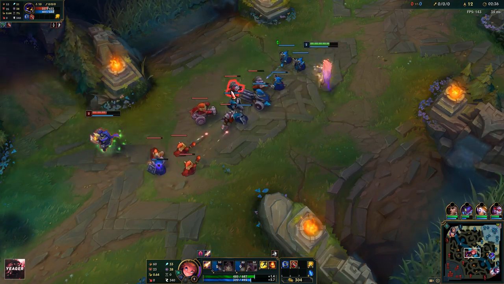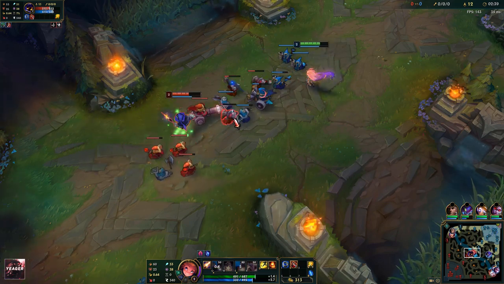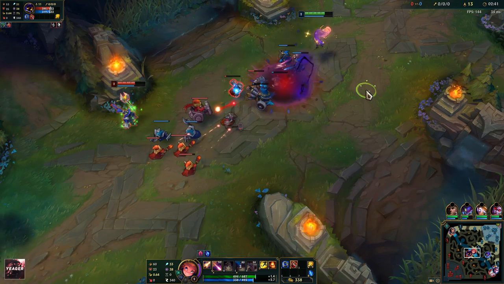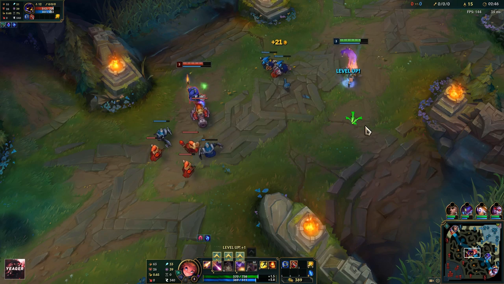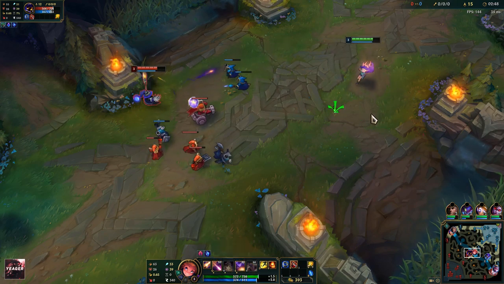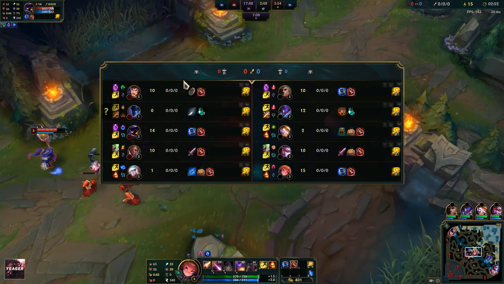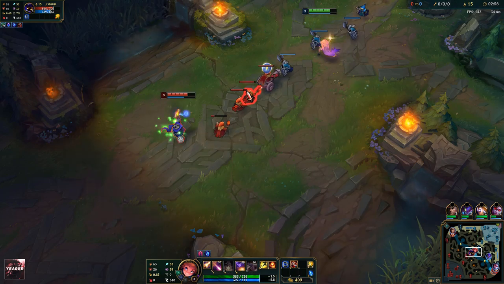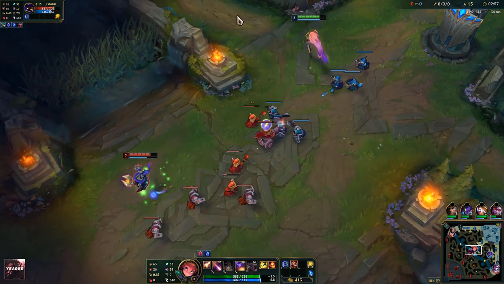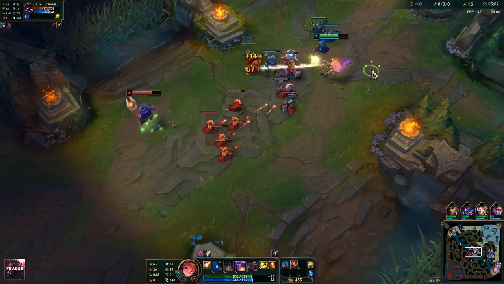Really wanted that Dark Harvest proc, but I had to use this pot, so I had to poke him a bit more. So we are playing against the Nocturne, who's really good at ganking, so we don't want to push too much when we don't have vision yet. I'm gonna let him shove for a bit and then we last hit.